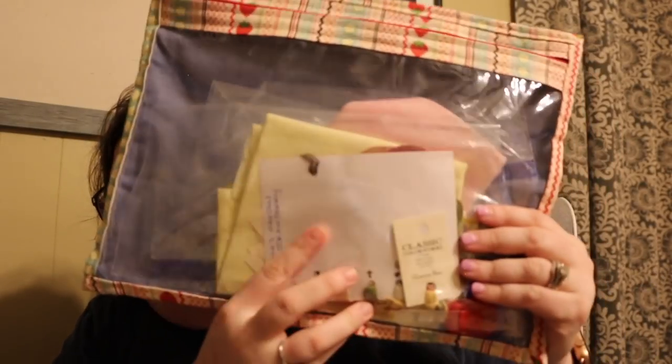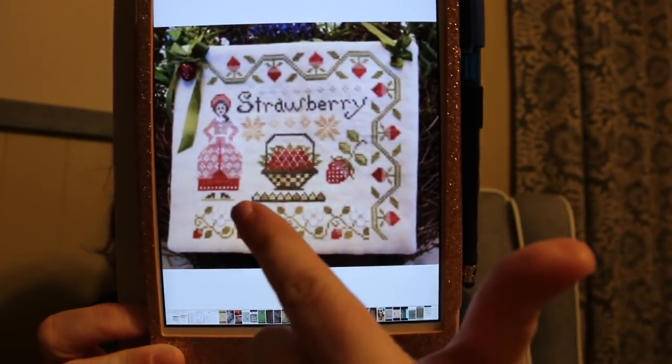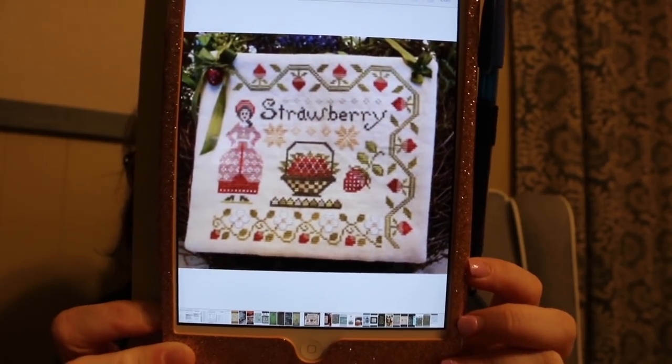Number 15 was another Strawberry Mania start, and this one is holding more than just Strawberry Fields Forever — it holds my other two strawberry projects. This was another Bee Crafty bag where I sent her strawberry fabric, and the inside is just chambray. In it is a Lila Studio piece — Dinah's Garden, her strawberry garden. There's also one with blueberries but we are all about the strawberries! And this has been a super fun stitch so far — again, no strawberry stitched yet, but that is what it is.